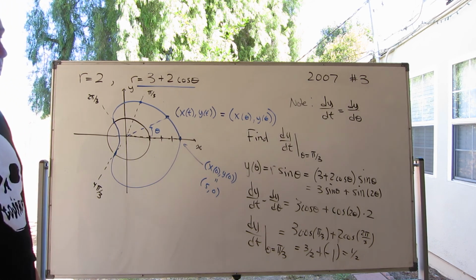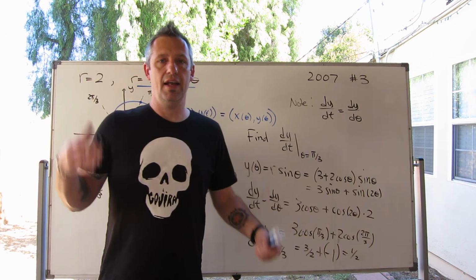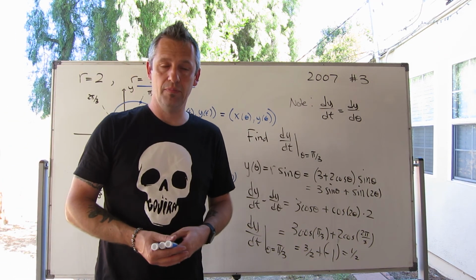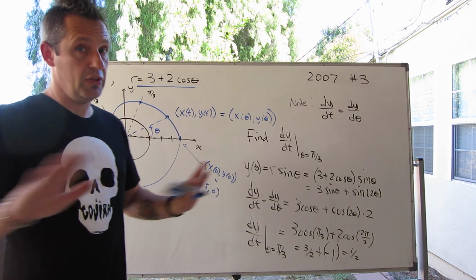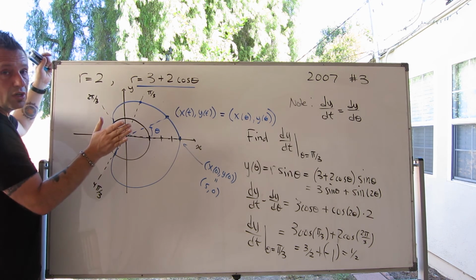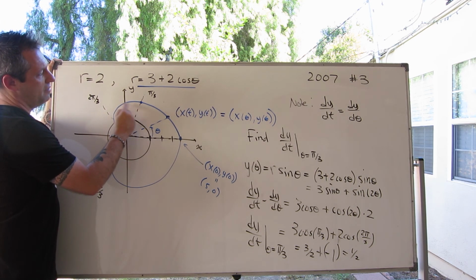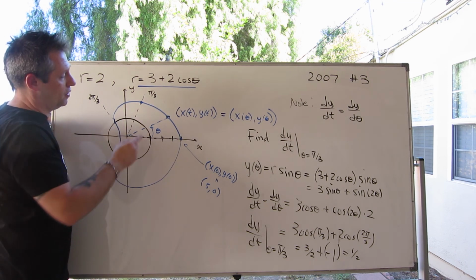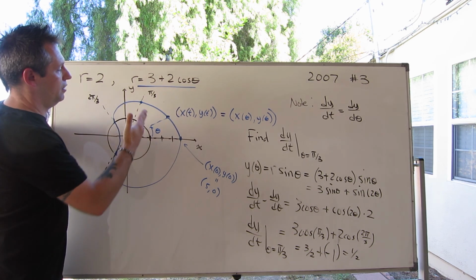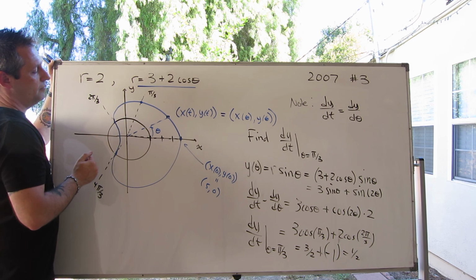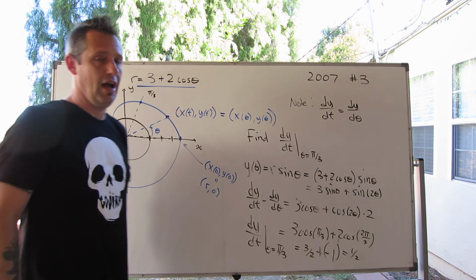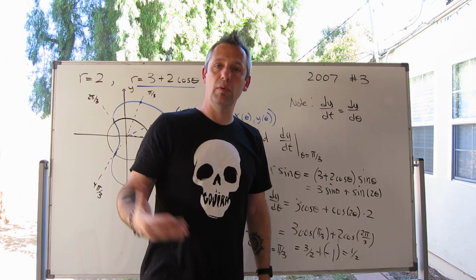So that's what's happening. And I think the sentence you want to say here is that at this moment in time slash angle, the y coordinate is increasing. The y coordinate is not the distance from the origin. The y coordinate is this part right here, and that is getting bigger. You can kind of see that. It's not getting bigger by very much, and my picture may not be perfectly drawn to scale, but the y coordinate is getting higher. The x coordinate, of course, is getting smaller, and it is for that reason that we end up getting closer to the origin at that point. And that is my long-winded final answer.